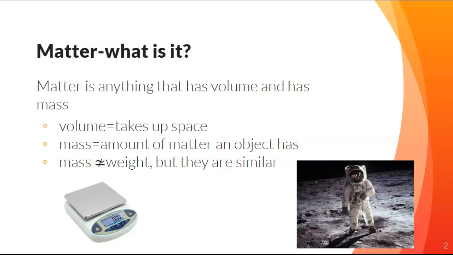So let me explain. Let's say you're an astronaut and you step onto a scale and it says you weigh 150 pounds. And then you immediately jump onto a rocket ship. That rocket ship travels at super fast speed and gets you to the moon in 10 minutes. And you step off onto the moon and you get onto the exact same scale. Is it going to read 150 pounds?